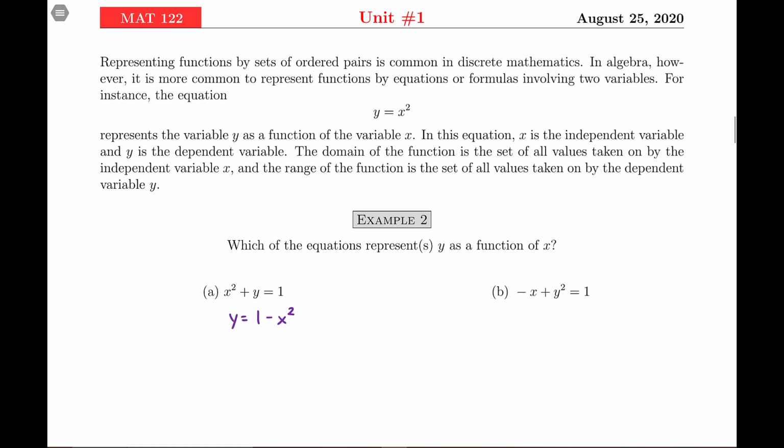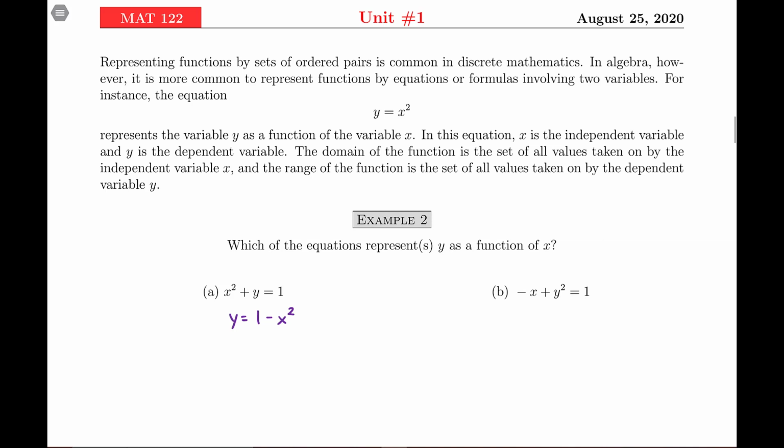And what this means is, can we put in, for every input, so any x value we choose, we are going to get a distinct single y value. So it doesn't matter what we put in here. y equals 1 minus x squared. It does not matter what we put into that function, it will always generate an individual y value. I can't put in any x value and generate multiple y values.